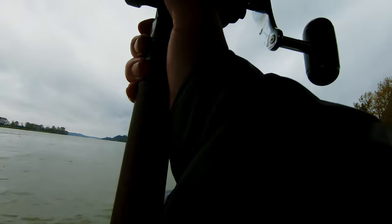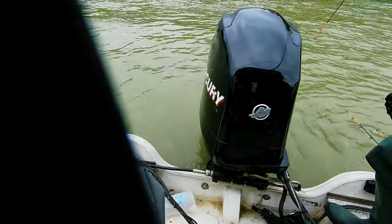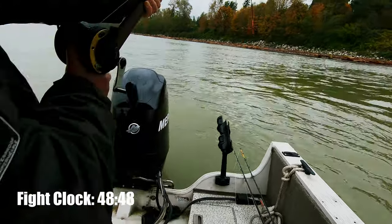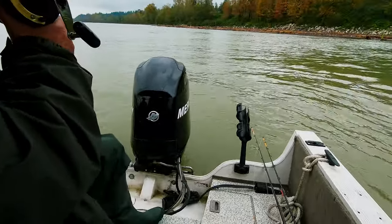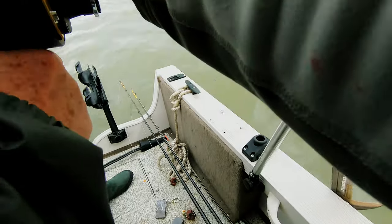I can feel him. Yeah, you're going to make some headway now. Okay, ready? Left. Why do we fish for these things? Man against beast. You've got to be careful not to hook the tree nets. Yeah, that's what I'm worried about. He's a powerful fish. Okay, let's get him in tight. Okay, he's in tight.